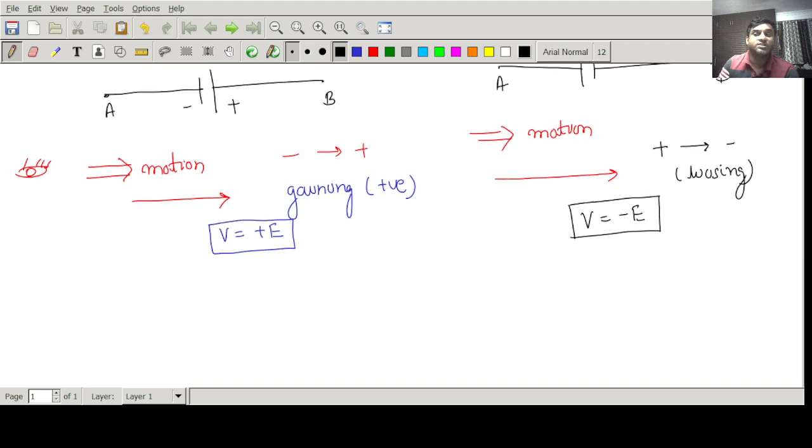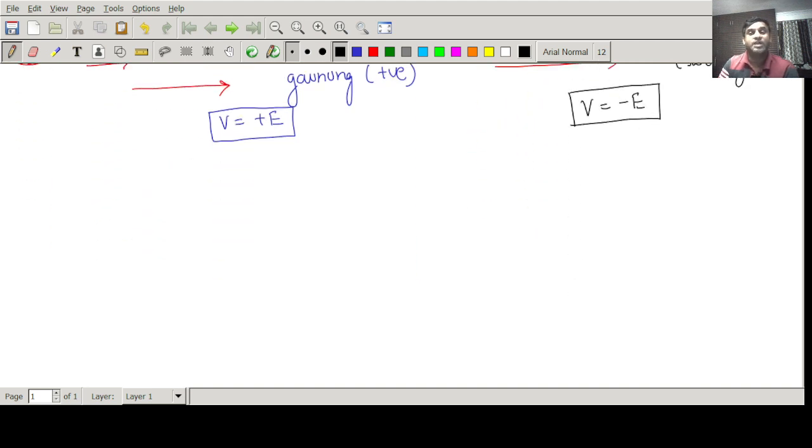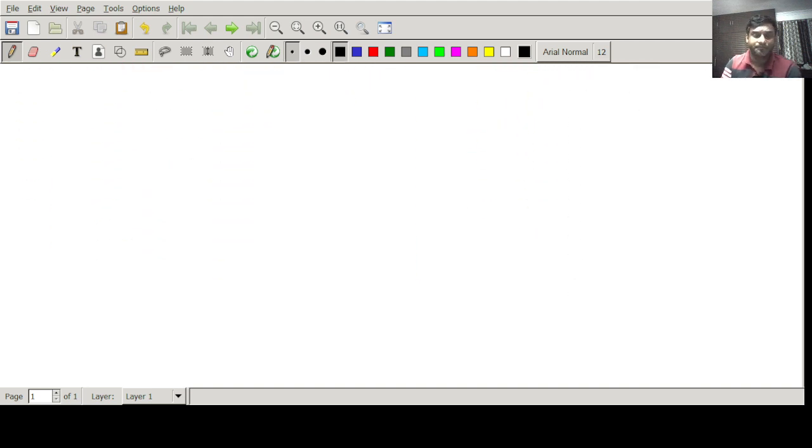Similarly, in a circuit there are some passive elements. Suppose I am taking the passive element here as a resistor. Across the resistor, how will we find the voltage drop, or you can say the IR drop? So how do we calculate the IR drop?